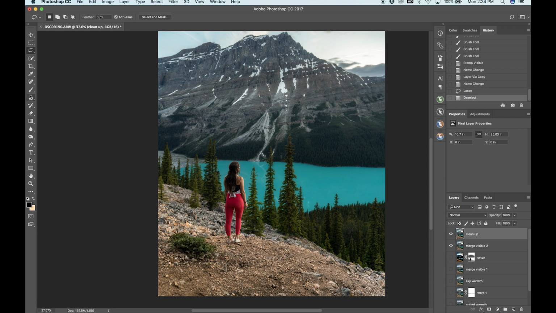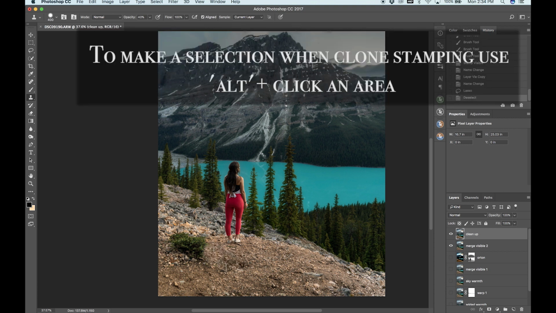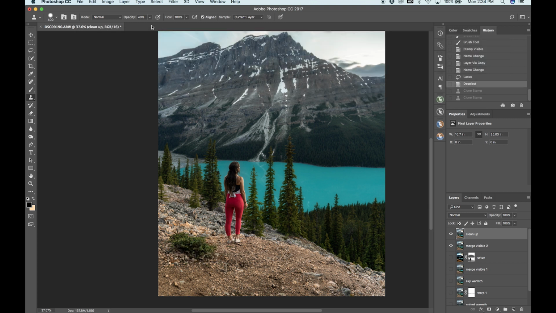Now what I'm going to do instead is use the clone stamp tool. So you can see there's a lot of rocks here, and there's a lot of little rocks and dirt here, so we need to make sure that that merges together. So I'm going to clone stamp an area from here and just kind of undo those. Make sure my opacity is at 100.